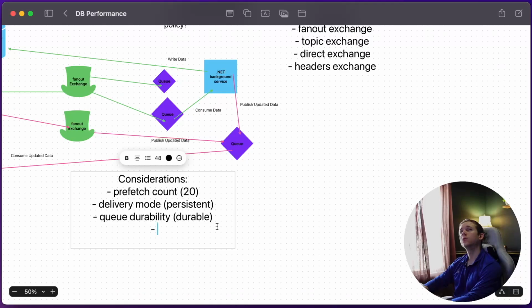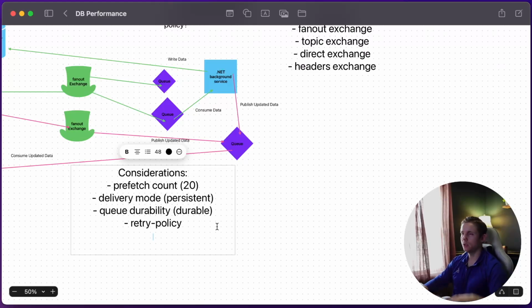You probably want to introduce your retry policy conversation into this. In RabbitMQ, for the AMQP protocol, you have what's called a message frame, and on this message frame you have the properties, the headers, and then the message data itself.